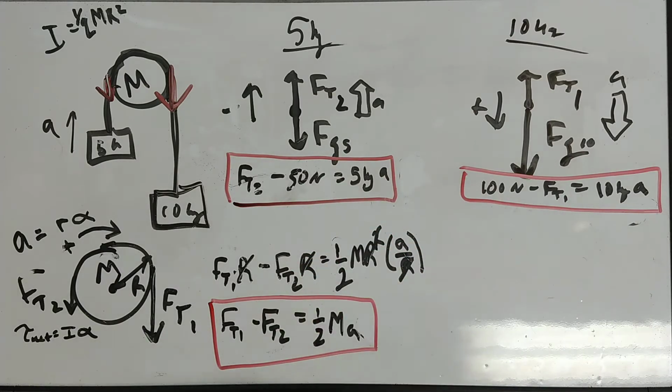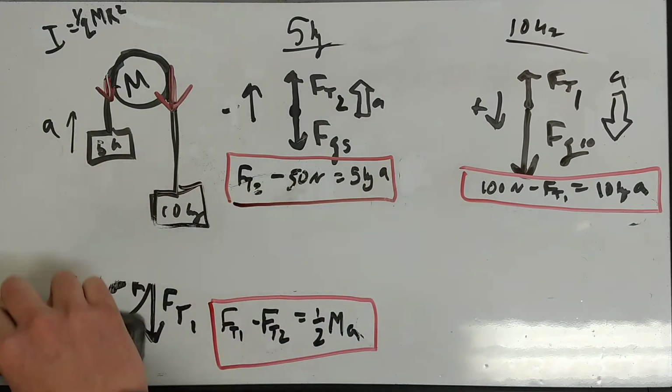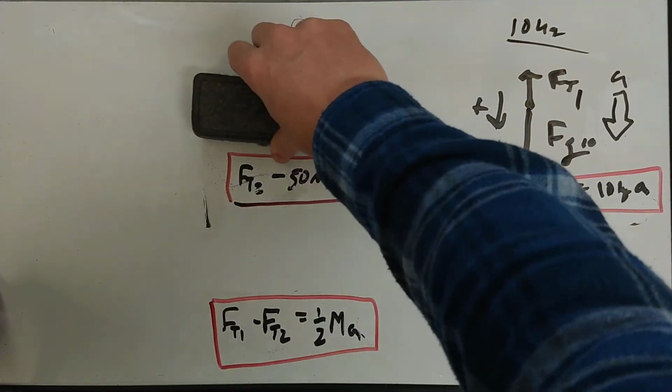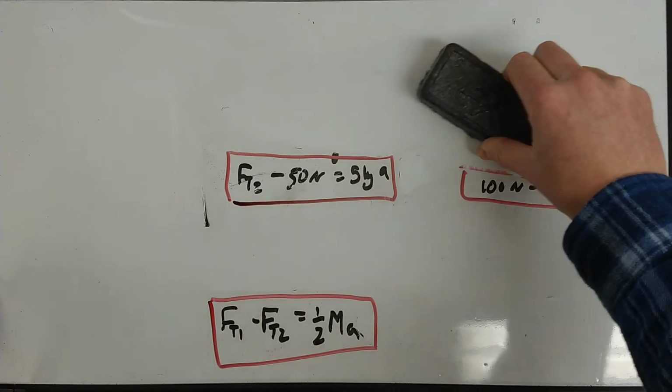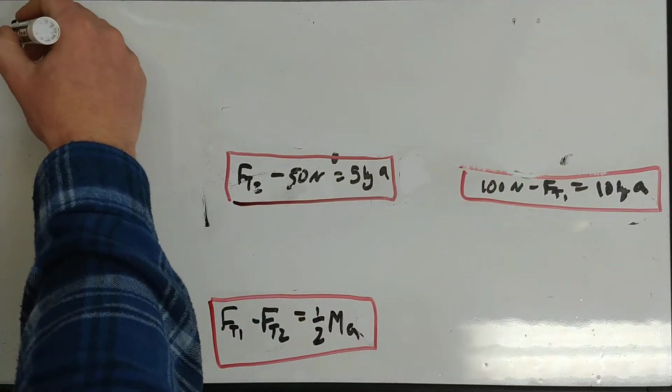We've got three things going on here. Three Newton's second law equations. Now we gotta do the algebra. All right. I'm gonna hope that I've set it up right. I'm gonna clean off the board a bit, kind of rearrange things, and get it down to what we need to do. All right. So we rewrite them over here.